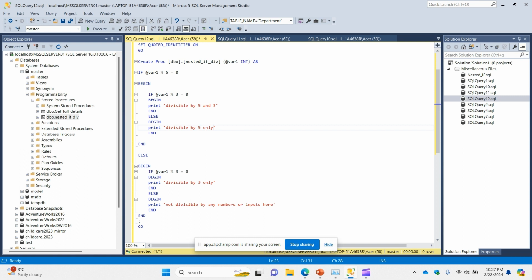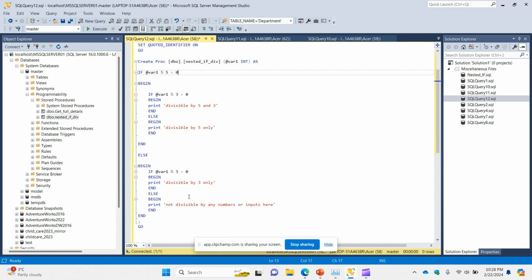Because this is only divisible by 5. Because the first condition was true, but the second wasn't true. So we have to come out of this loop. We have to print something to be able to come out of this loop and specifically state a reason why we are coming out of this loop. And we have to print something, right? So that's what we're doing.